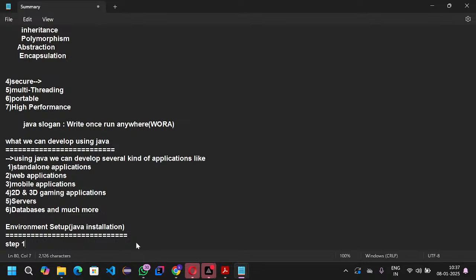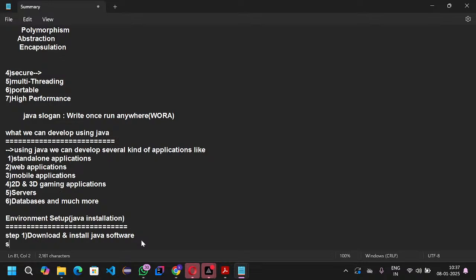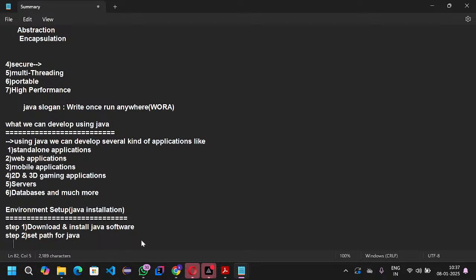Step one: download and install the Java software. That is step number one. Step number two: set the path for Java. How can you set it?